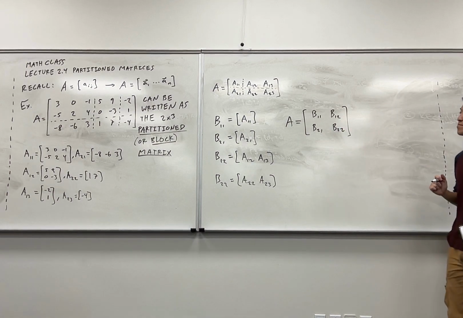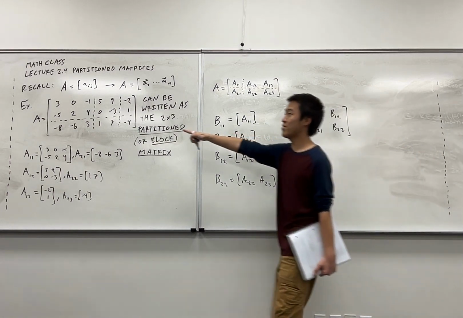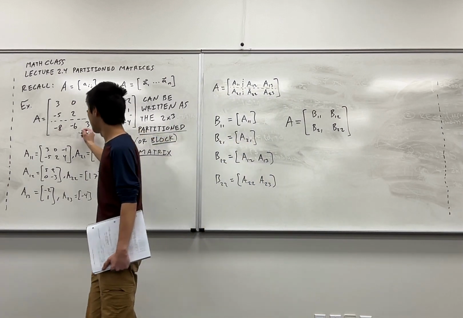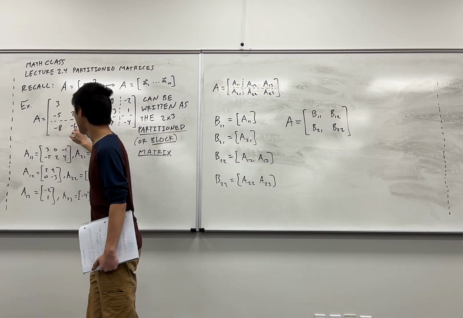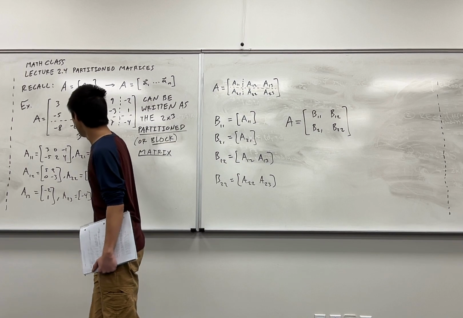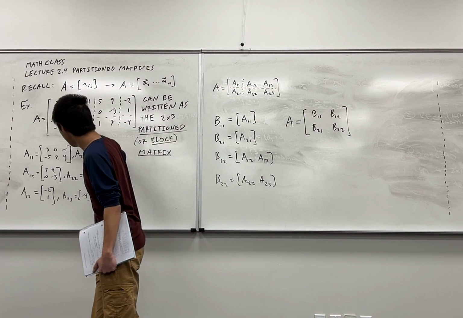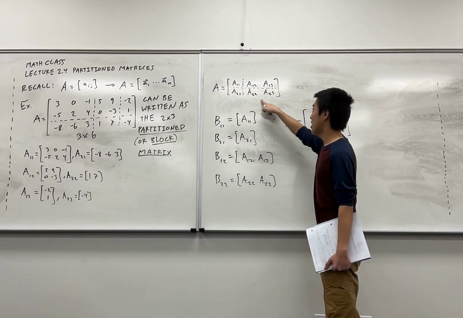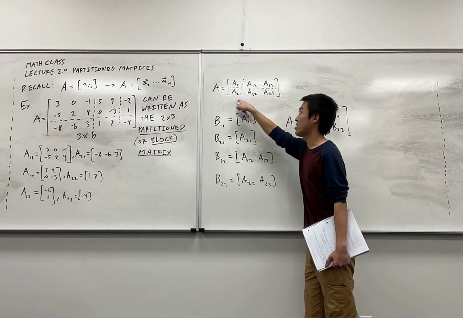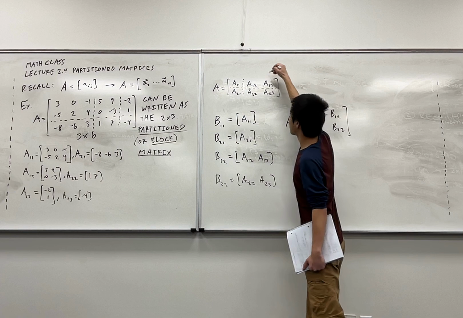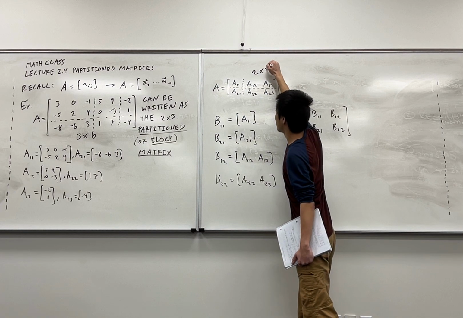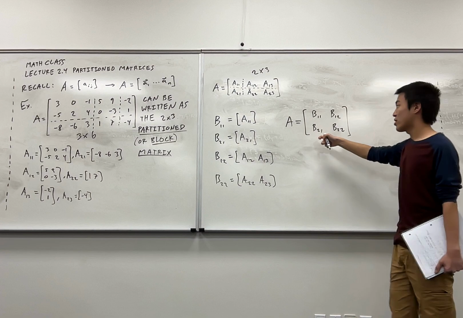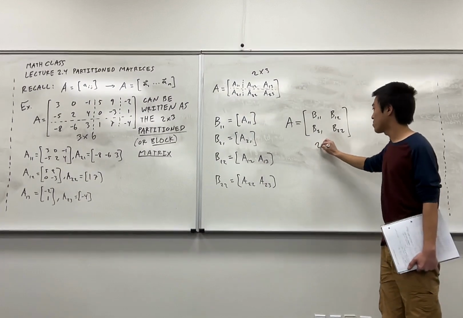Because what did we start with over here? Matrix dimensions-wise, A. How many rows? 3. And how many columns? 6. Okay, so say we didn't want to store our data in 3 by 6, and we do this A partition. Now, what kind of matrix is it with this partition? 2 by 3. Yeah, so now we're storing it in a 2 by 3. And if we wanted to partition even further, we're storing our data in a 2 by 2.